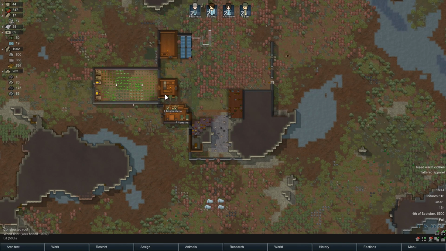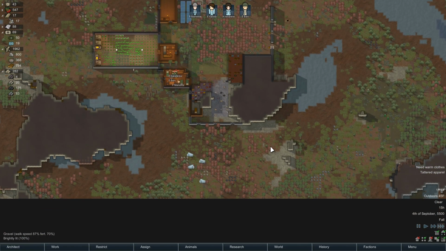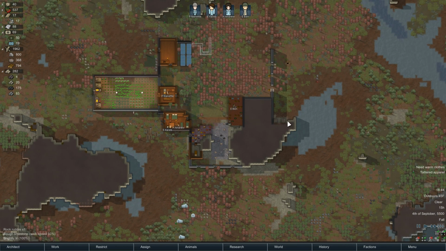How well is this torch keeping this room? 60 degrees. That's not too bad. This room is not staying very warm, but it's also not... Oh, it's only 44 outside. That's why. 794 wood. So we're not running out.